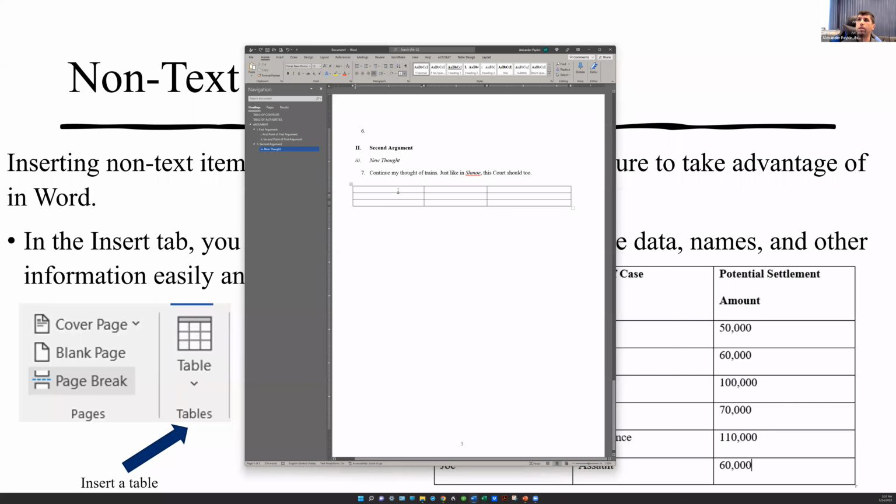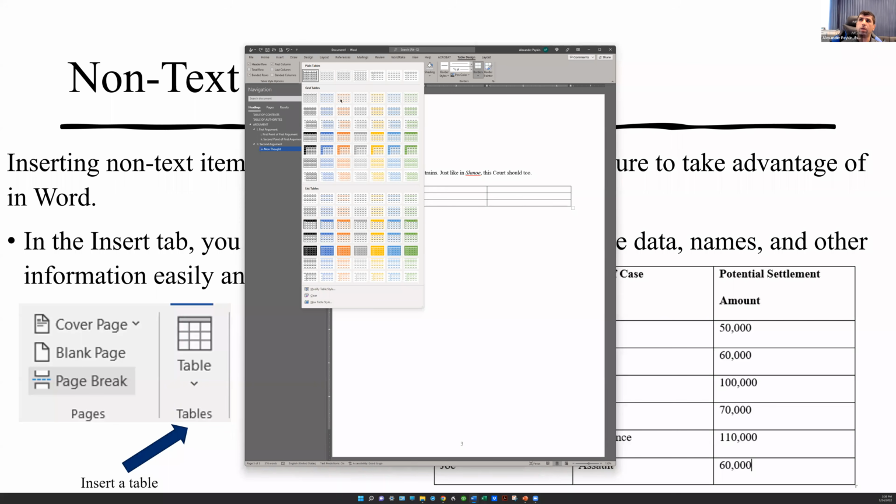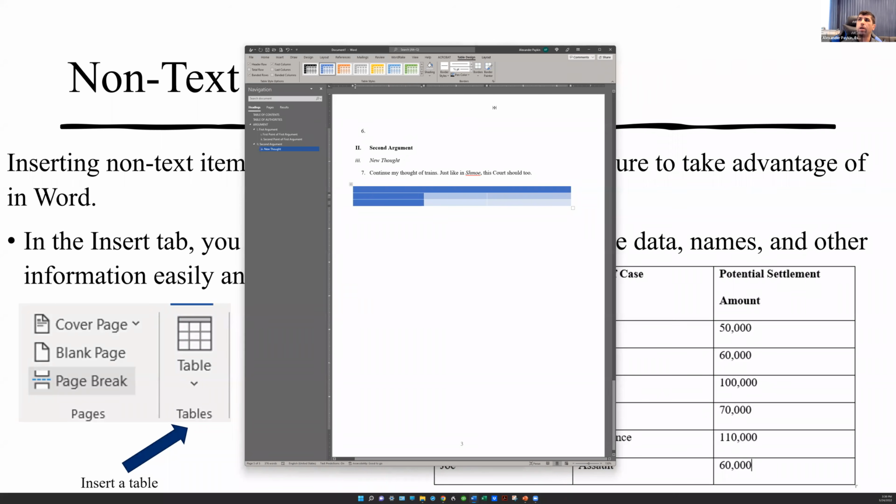Now, when I'm inside a table, you'll find this new piece of ribbon appear, Table Design. That allows me to have Microsoft help me with more elegant looking tables, in its opinion. And I can have colors, I can have heading colors, different fades, different shades, you name it. I can also control the thicknesses of things, and I can shade manually if I really want to. That's pretty much it for what you need to know about tables.